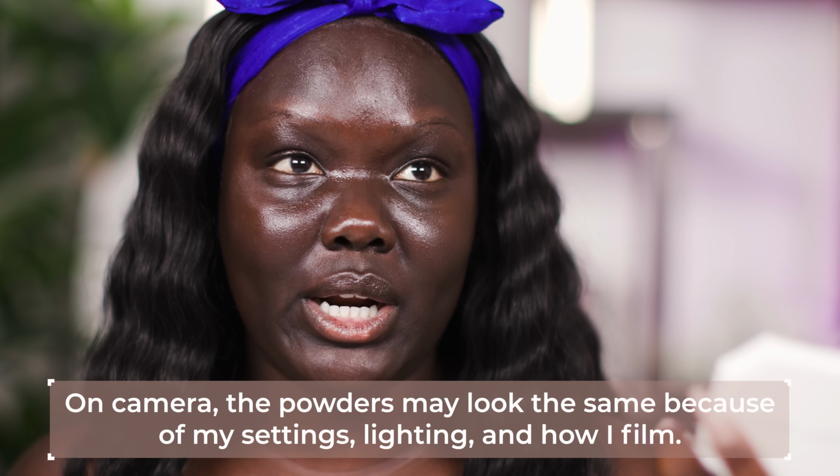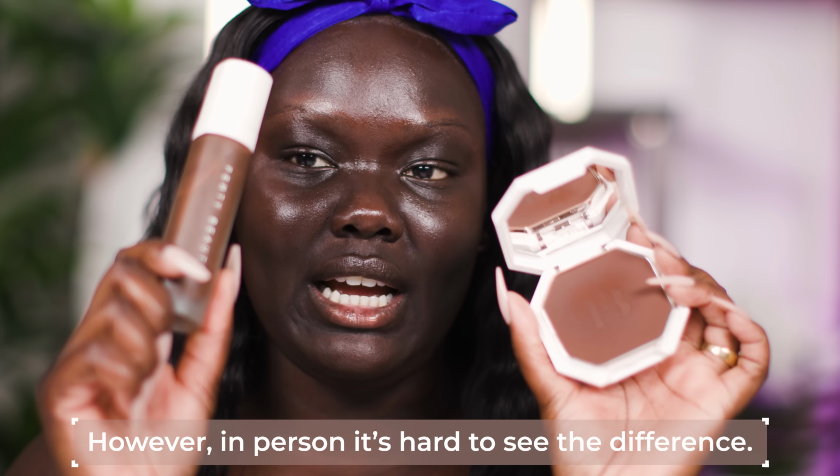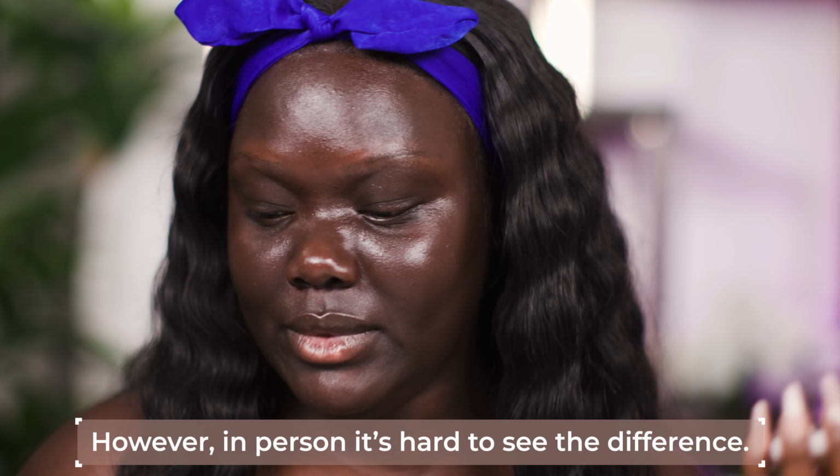So the way that I applied this the first few times is underneath my foundation, because like I said, I'm not going to use it on top as a regular foundation. I'm going to use it to set the foundation that I used, because I already know that this isn't going to work. If 498 is your true match, you're not going to be happy with the foundation. And that's why I was like, I wish this would have gone just a little bit deeper. When you put 490, 495, and 498 side by side, it's very hard to tell the difference. So I wish the powder 498 would have been just a little bit deeper to kind of match the 498 in the liquid foundation. So that's my mini rant.